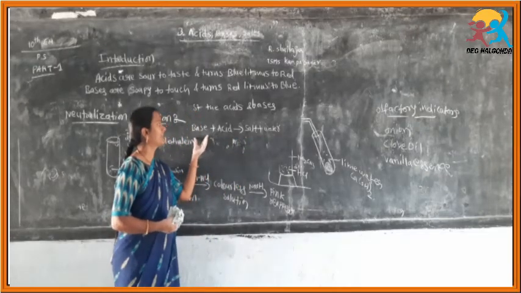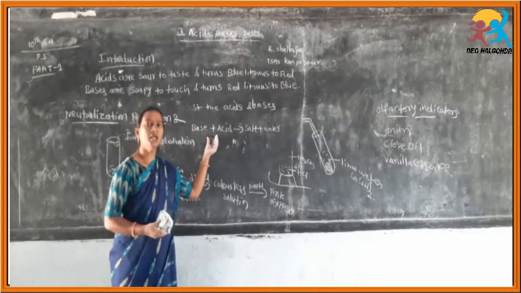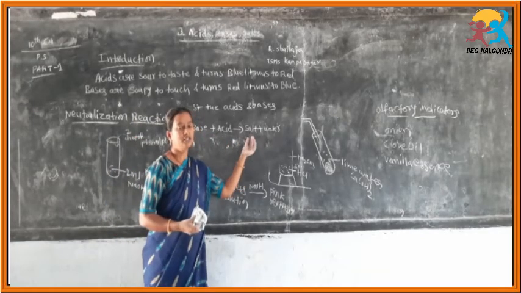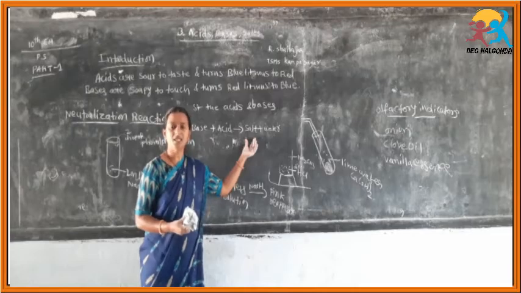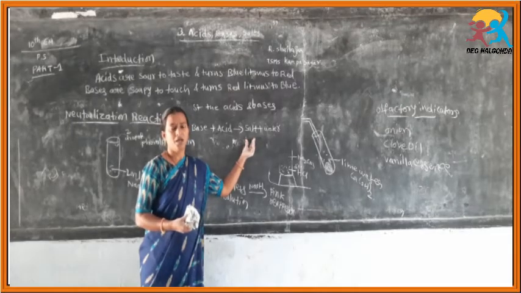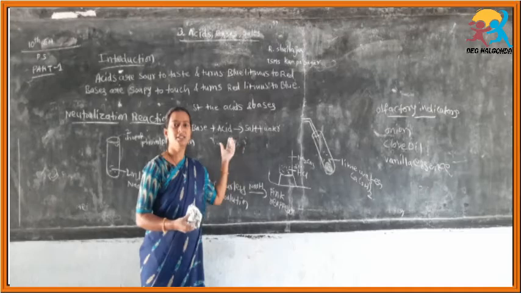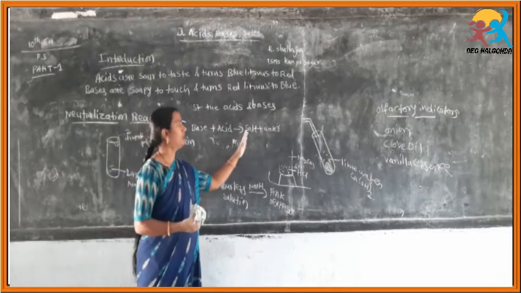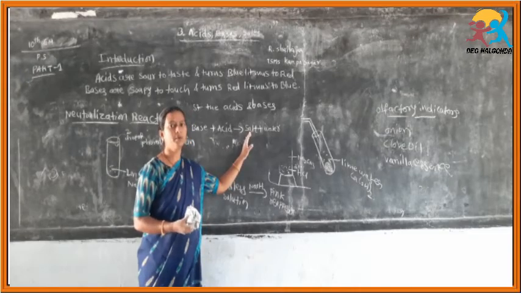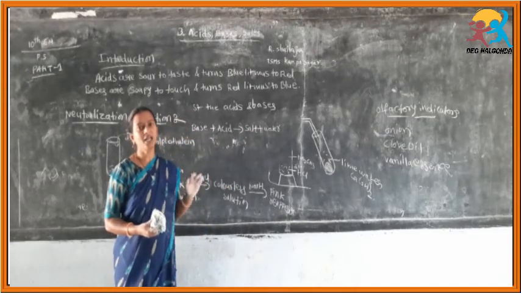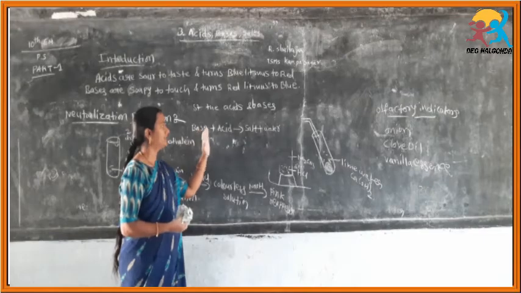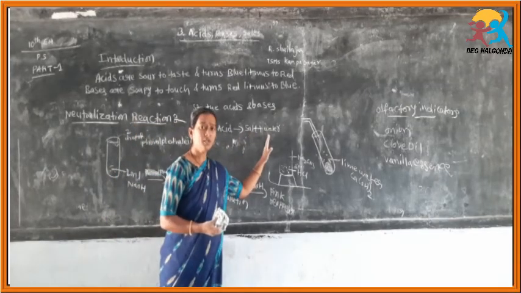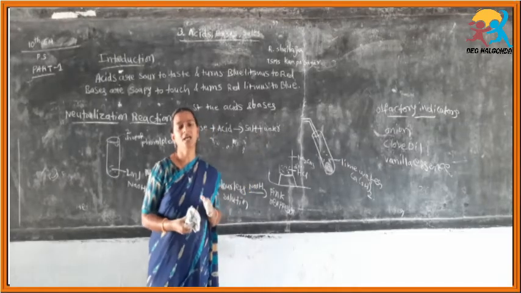So basic substances react with acid and produce salt and water. This salt has neither acidic nor basic nature, so it is neutral. This reaction is considered a neutralization reaction, because a neutral substance is formed. So when basic and acidic substances react together, they give a neutral salt and water. These reactions are neutralization reactions.